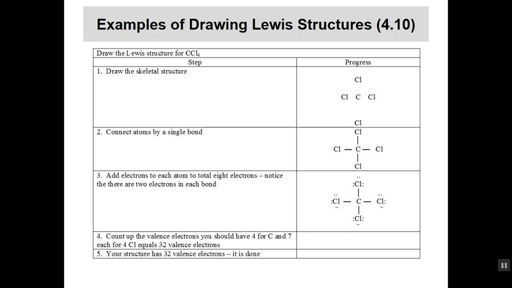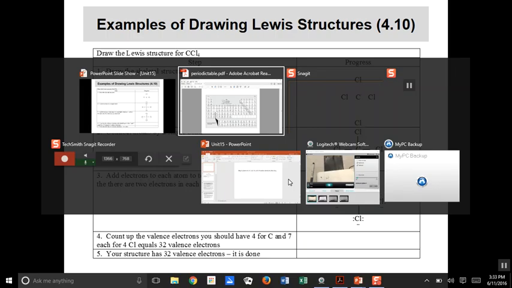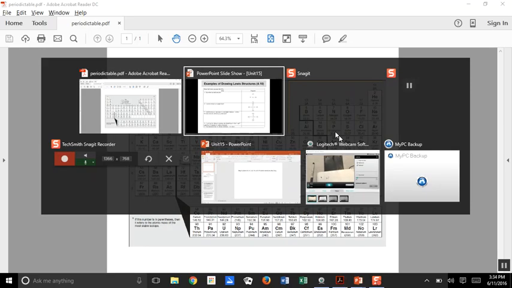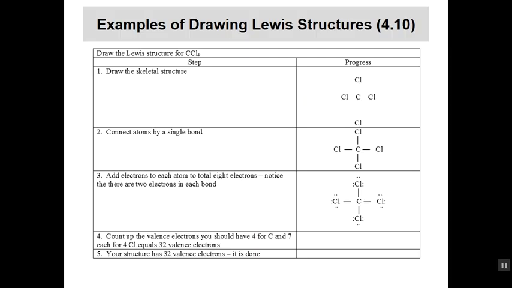The question I have to check on now is, did I really have that many electrons to work with? Because I haven't counted them yet. So I go back into my periodic table and see where carbon is and where chlorine is. Carbon is in group 14, so he has 4 valence electrons. Chlorine is in group 17, so he has 7 valence electrons. When I come back to look at my structure, 4 chlorines, 7 each is 28, and I have 4 more valence electrons for carbon, that's 32. And if I look at my structure carefully, I have 32 electrons. Remember, each line counts as 2 electrons. There's 32 electrons, that's my Lewis structure.